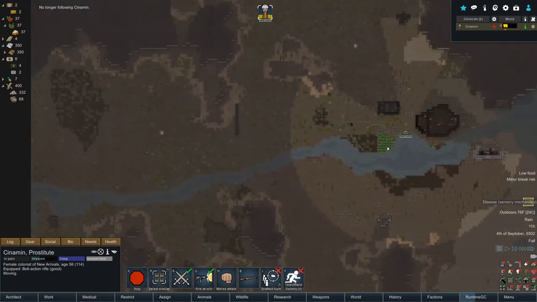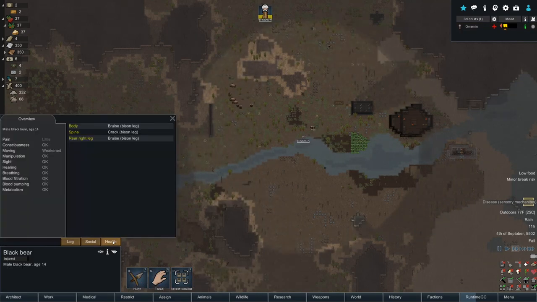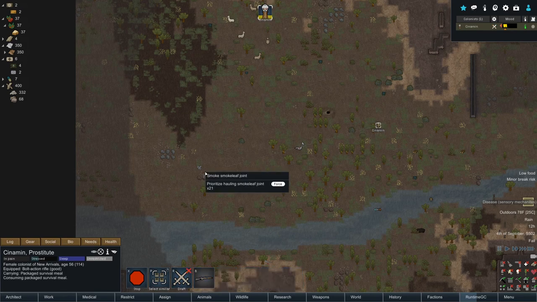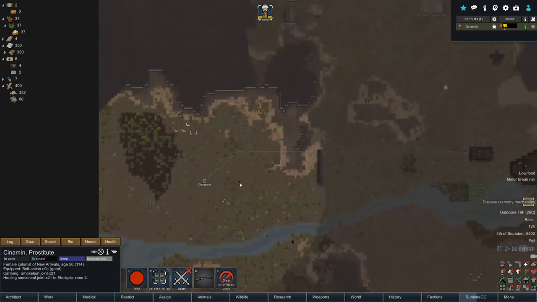The game decided to send us some smoke leaf, did it? All right, well, let's come grab it. Let's also take out this bear. Oh, wow, the bear got in a fight with a bison. Okay. 21 smoke leaf. This is a really good opportunity here. Let's haul that back. We can use this to keep our moods high.